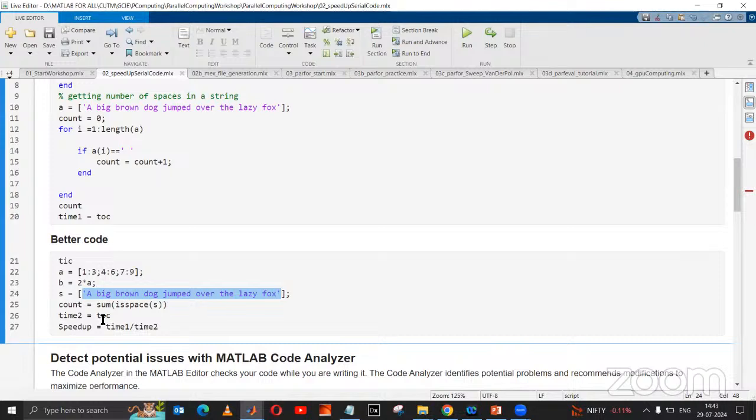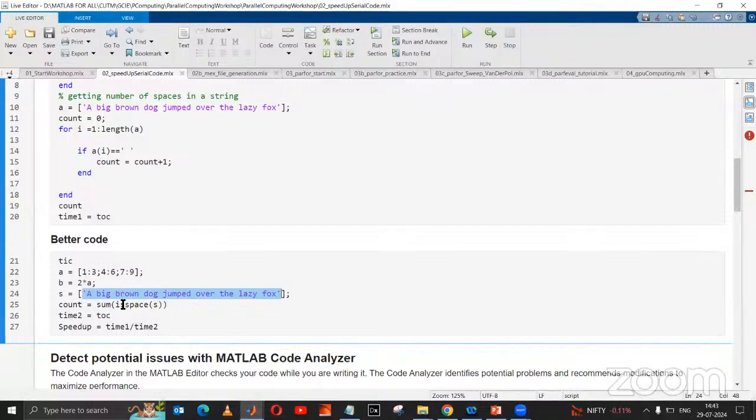So isspace is basically what I use, writing isspace of s. If s is a character array or a string scalar, then the elements of the output are logically 1 where the corresponding characters are space characters.